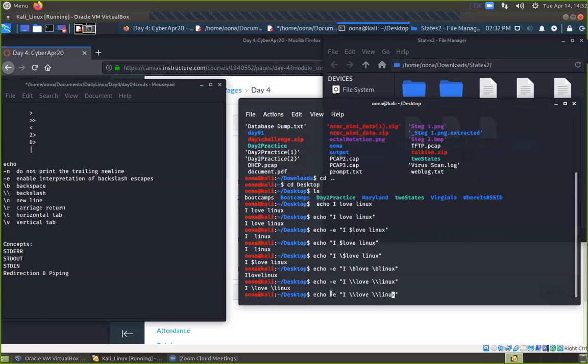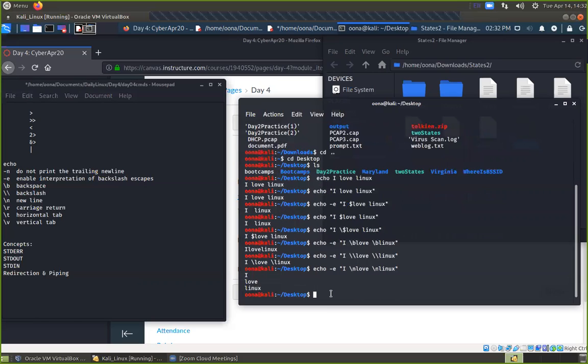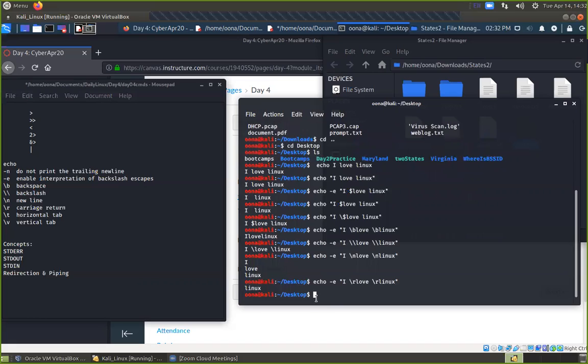What if you want new lines? You would do \n. If I wanted a carriage return, I didn't like this one. So what I did is just delete everything that's behind it.